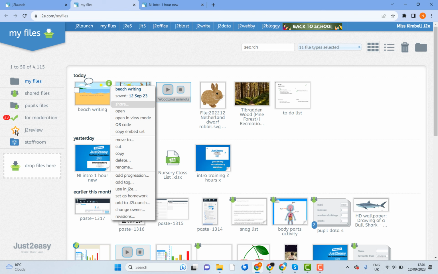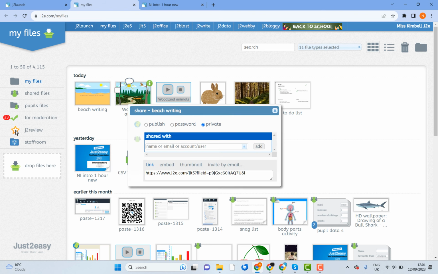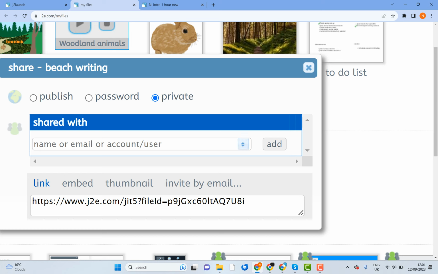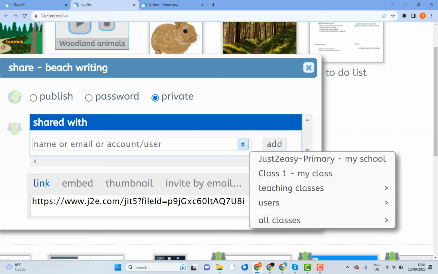share button here. So I'm going to click share, and then we've got this shared with box. So we can share with any student or colleague or class within school. So to do that, I'm just going to scroll in. We've got this double arrow box here. That's going to open up my selection box. So these are all the different groups or users that I can share with. Now it should showcase your registration class, so whichever class you are assigned to.